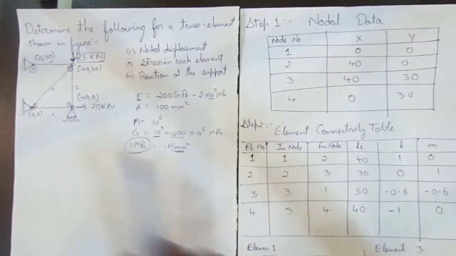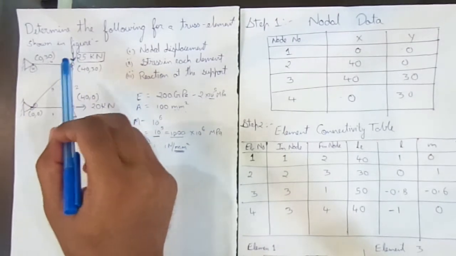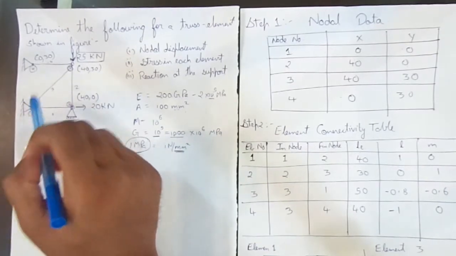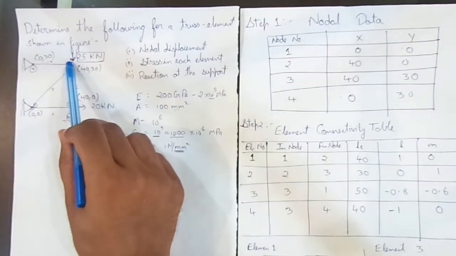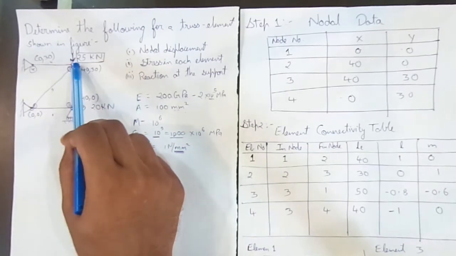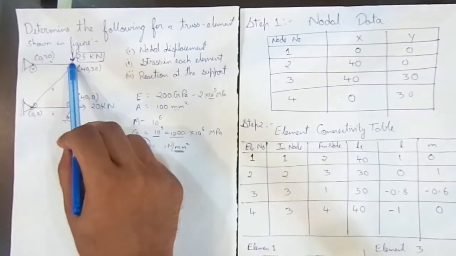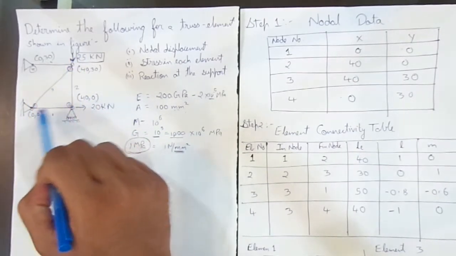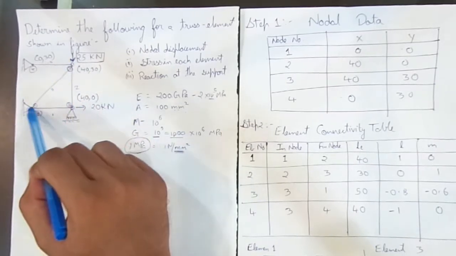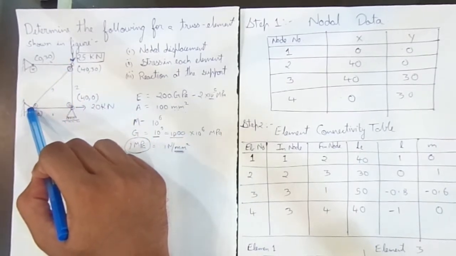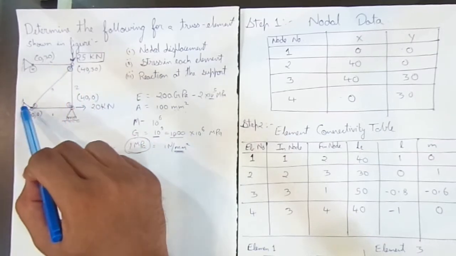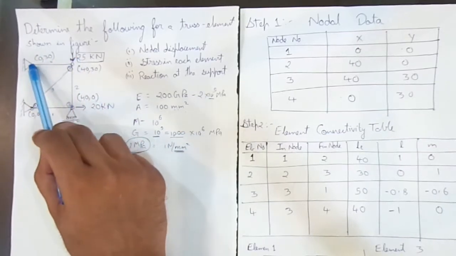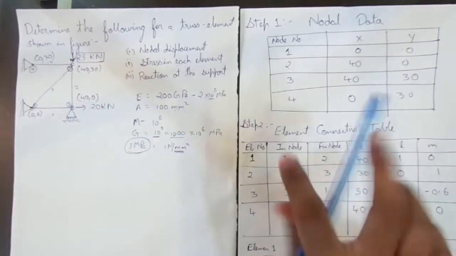This is tricky. When I studied this, I got the doubt that why the initial node is 3. Why the initial node is not 1? Because see, you are going in this order. So you have to follow the order. 1, 2, 2, 3. Then it will be 3, 1, not 1, 3. Because the order, it is disconnecting. So it should not disconnect. It should be connected. 1, 2, 2, 3, 3, 1. So for third element, your initial node is 3, final node is 1. And for fourth element, your initial node is 3 and final node is 4. So this is your fourth element, right?